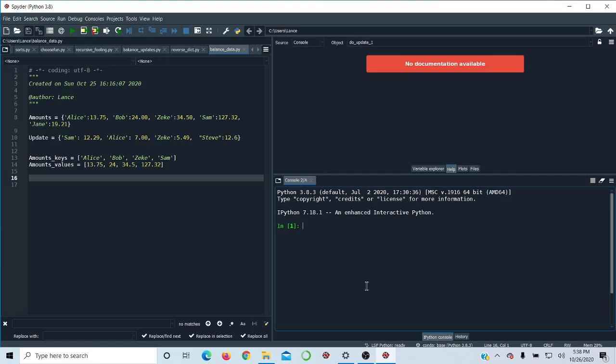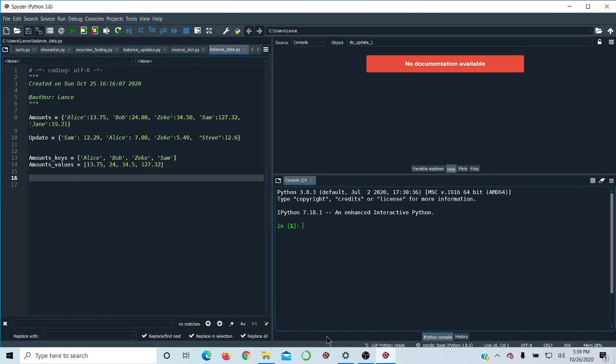Okay, in this video we're going to continue the problem we had last time. We have an amounts dictionary, name and a number, take that to be the amount they owe us, and then an update dictionary, we'll think of that as further spending on their part, so we want to add this to their balance, except that we have this new key Steve over here, which didn't appear up here. So we got a new customer, and that was his first purchase.